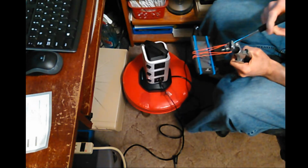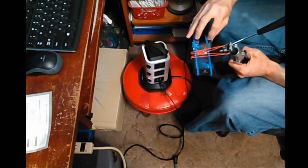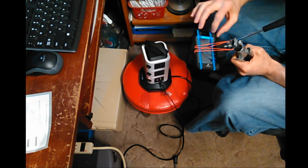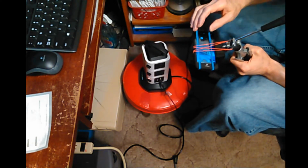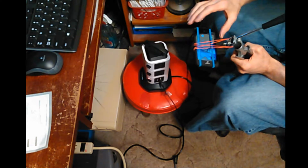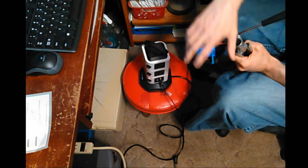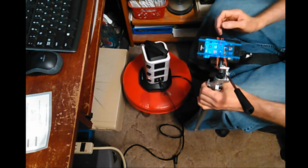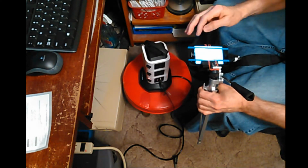I can't see that right now because of the way I've got my phone on the tripods. That's a giant paper clip. So let's get out of this camera app since I'm not using that one now. Anyway, it's at 99%. I'm trying to think what's the quick way to see the battery. Yeah, let's go into the apps and see. There should be some kind of app that shows it. I'll try to put it up a little closer once I find what I'm looking for. Yeah, all-in-one toolbox. Okay, I think it'll tell you about the battery.